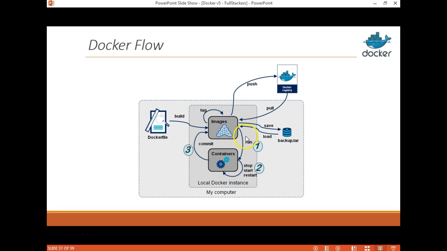Then from said image, you can run or create a container, start a container, but that image becomes a container. Like I said, the images are read-only, but once you start a container, you have a topmost layer that's write enabled. So you can actually make changes to your containers and then run docker commit, and that'll create an image from your modified container.